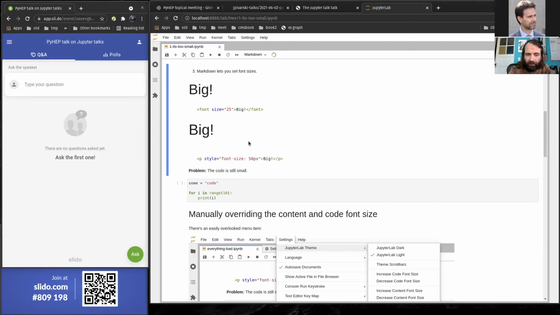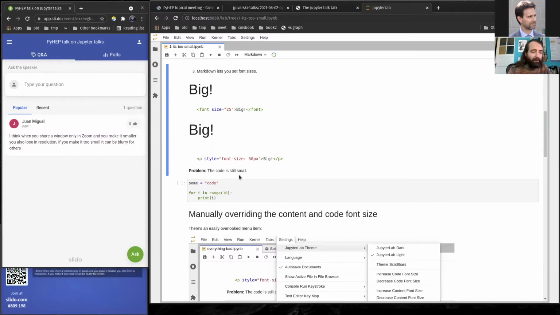Font size 25 is the same as style font size 50 px. Someone with more CSS details can maybe say why, but I don't know. You can make the markdown as big as you need to, but then you have to be writing HTML all the time. You don't get to write markdown. And then also the code is still too small.